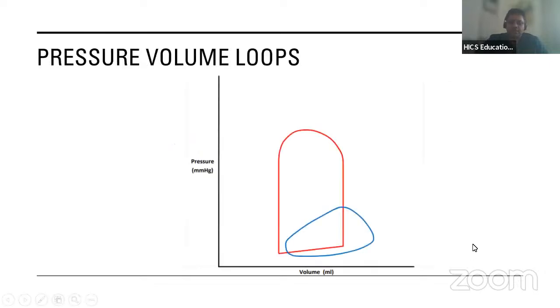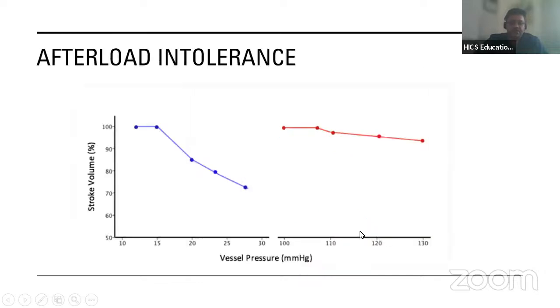Now, if you look at the pressure volume loops of the right ventricle and the left ventricle, there is a difference. The pressure volume relationship is a very big and steep parabola for the left ventricle, represented in red, whereas the right ventricle has a very shallow pressure volume loop, very similar to what happens in your lung. The pressure volume loop of the right ventricle also starts with a very flat curve, and the pressure starts rising at a very minimal increase in volume. So the volume sensitivity of the right ventricle also becomes a major issue.